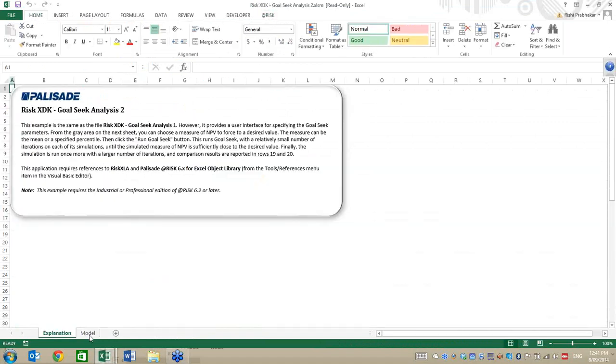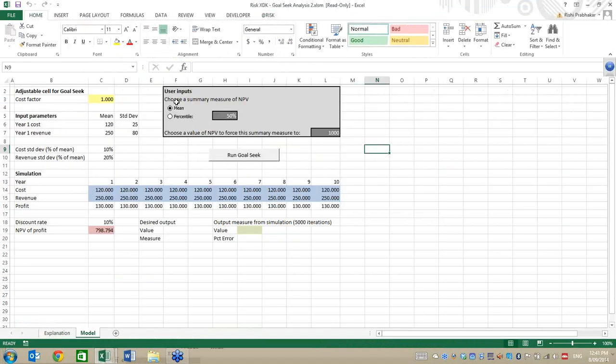Looking at another goal seek example here. As I said, we can make things fairly simple. Choose a summary measure of NPV. So I have here some radio buttons to enable me to pick which statistic of the NPV I'm interested in analyzing, what value I want that to get to.